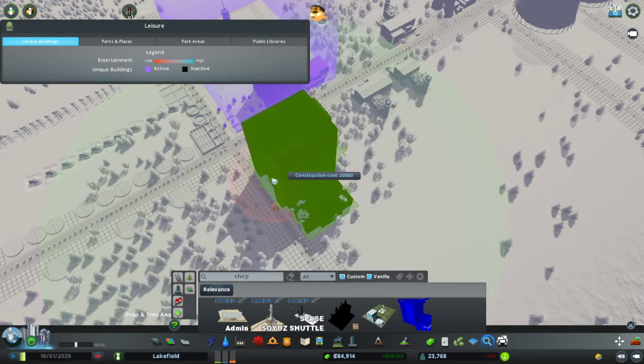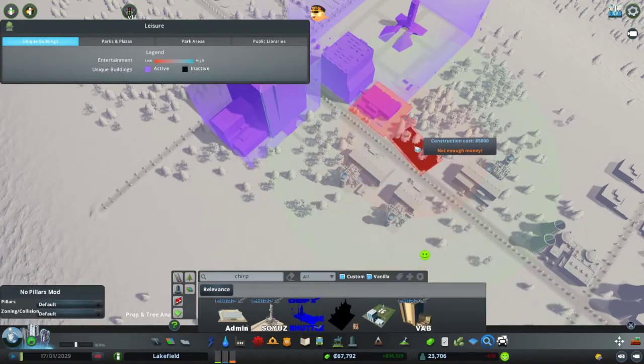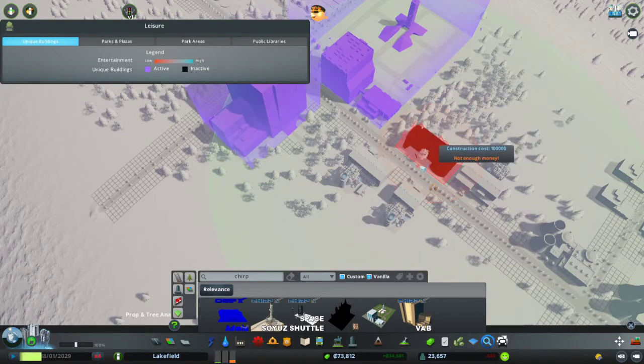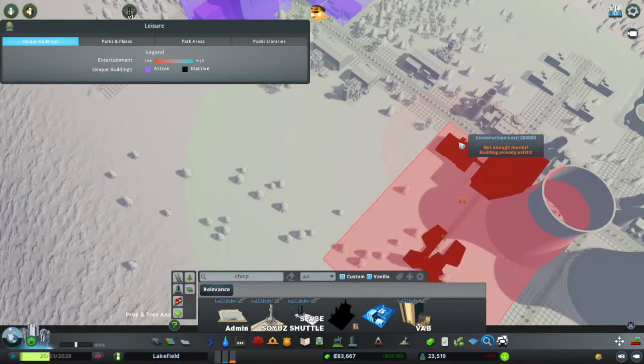Building. This is their main building. Wait until we get there. Hold on, we can build two. Holy heck, yeah. Okay, I want another one of these.